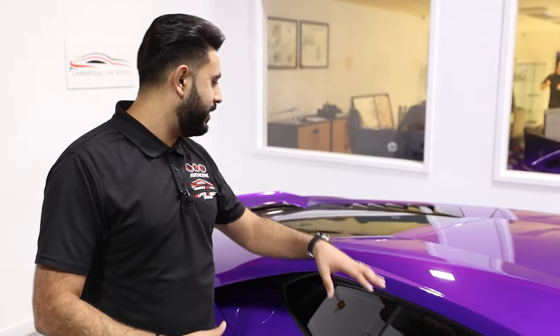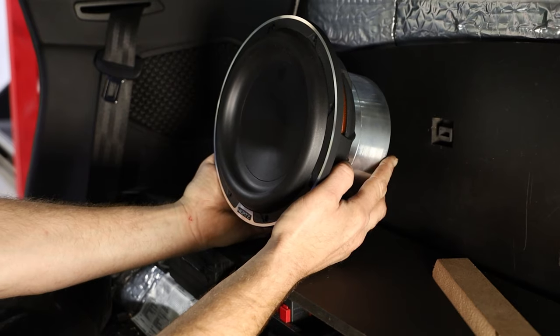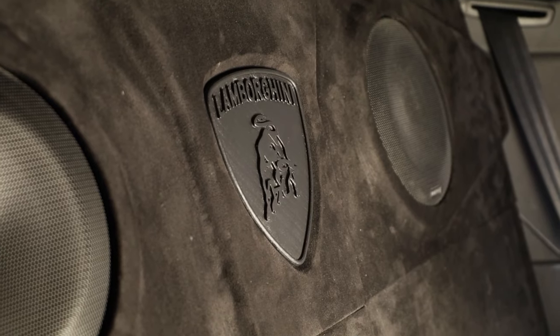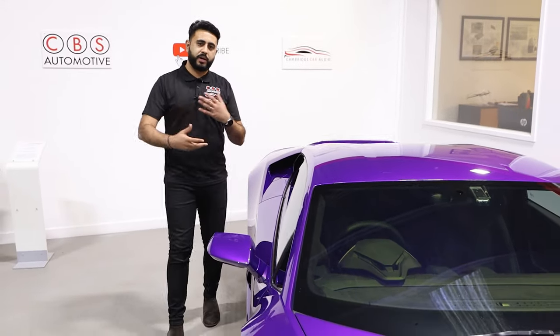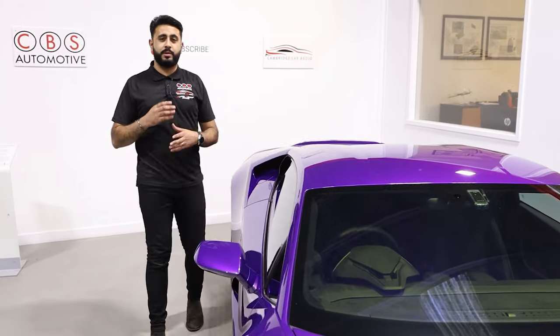We've got two subs — we didn't want to see them, so we've gone for two 8-inch Hertz Milet Legend subs behind the seat, completely hidden away. They're in custom boxes with a beauty panel featuring an embossed Lamborghini logo in between — they look absolutely incredible. When you fold the seats back you get more of a view, with a mesh grille protecting them. You've got loads of punchy bass directed right behind you, but also directed higher frequencies, which is very important because higher frequencies are directional — that's why we put them on axis. As you go lower in the frequency range they become less directional, which is why you can have subs behind the seats and it doesn't really matter too much.